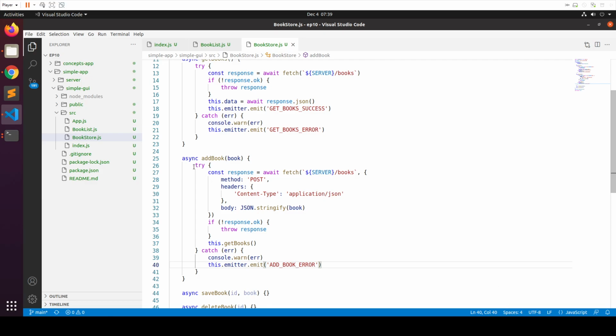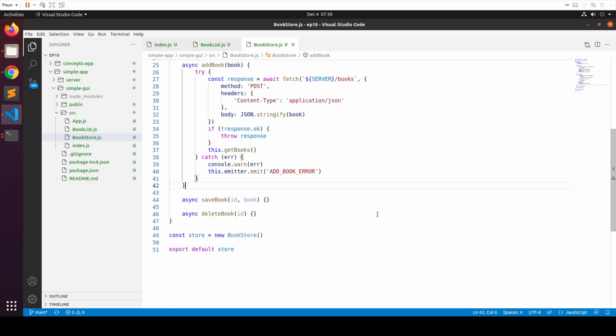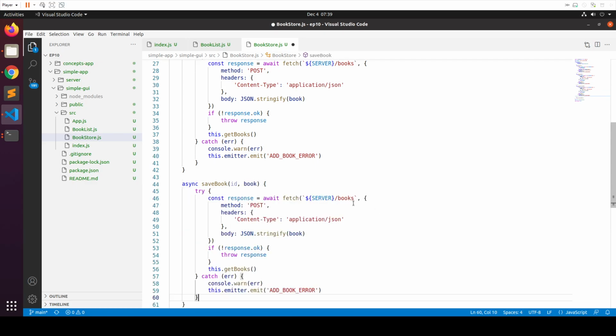What about saveBook? Well, it's going to be almost identical to this one. The difference is going to be that we're not going to slash books, but rather to slash books slash ID. And we're going to do a PUT.